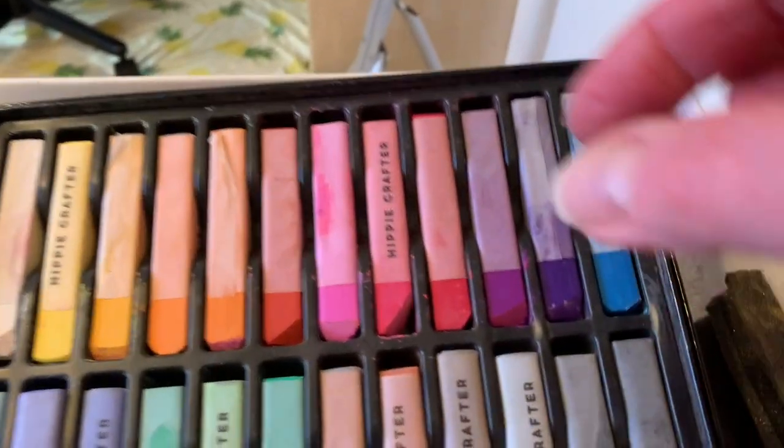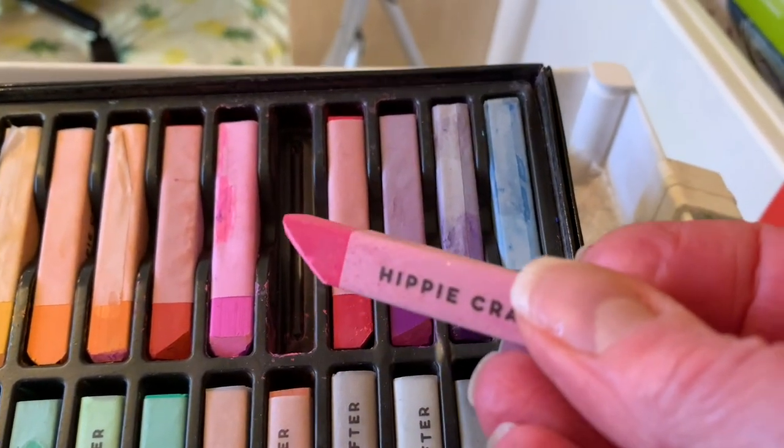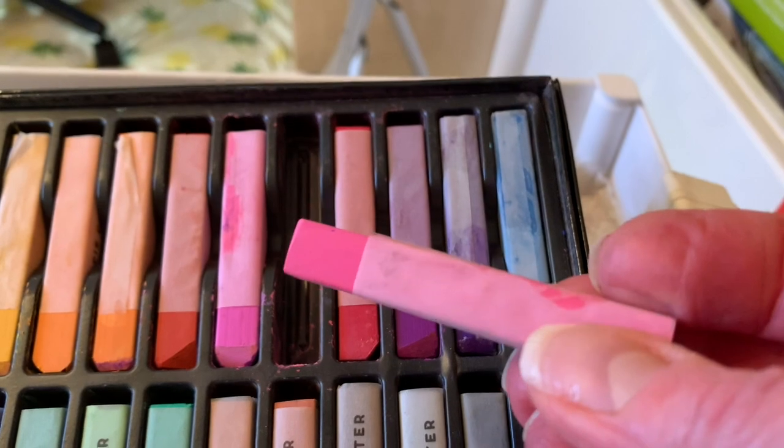They really kept their edge and they didn't break. I was pushing on these guys pretty hard, and look at that. They keep their edge really nice.